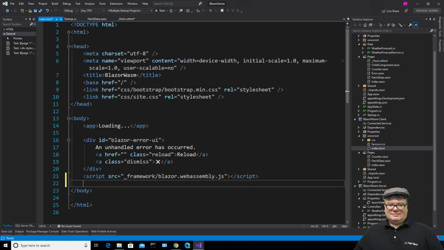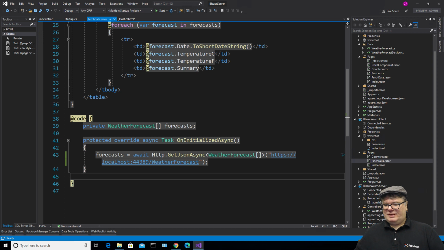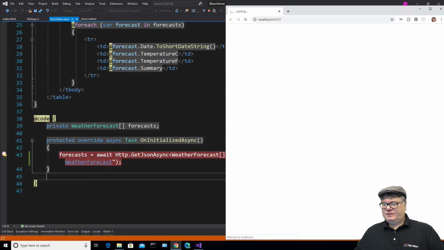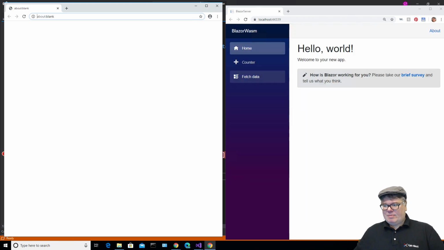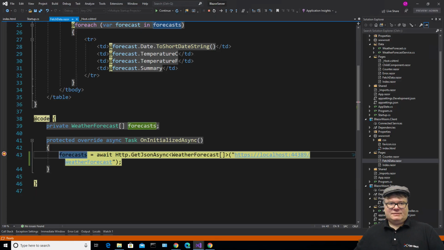Questions on this? Isn't this pretty cool? Powerful, right? Really powerful. The one thing that I didn't show you that's also neat is that when you put breakpoints on this stuff now and run it from the server, debugging isn't crippled.